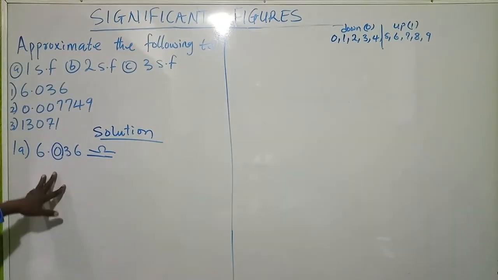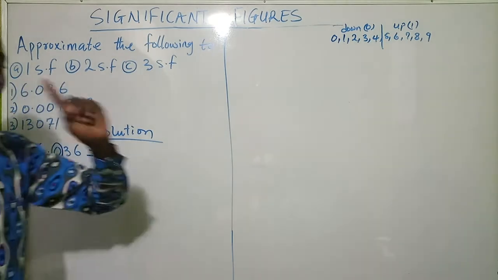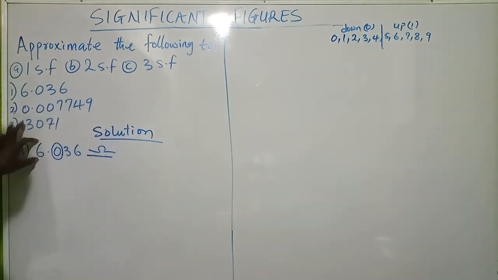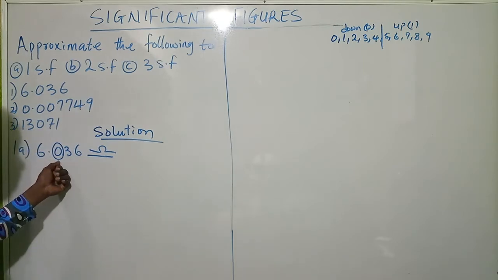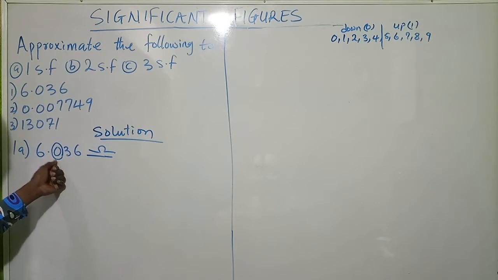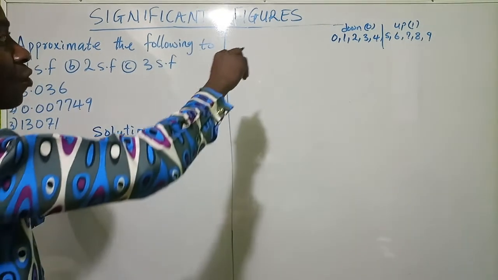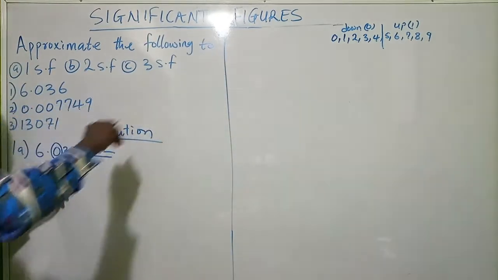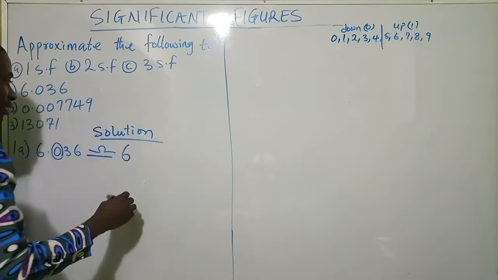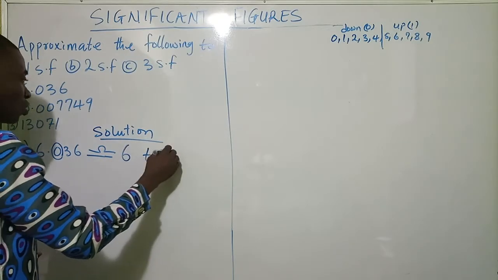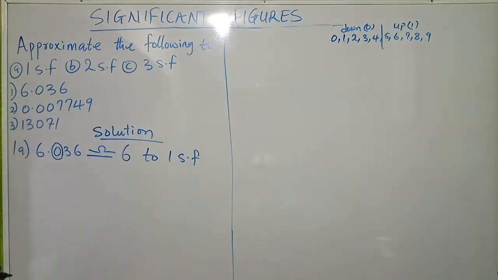So what number are we considering now? Since the question says we shall approximate to one significant figure, meaning they want to see only one figure here, before we write that down we consider the figure following it, which of course is 0. Now 0 falls in the group of rounding down. So that means we're going to add 0 to 6. So 6 plus 0 is still 6. So this is our answer to one significant figure.